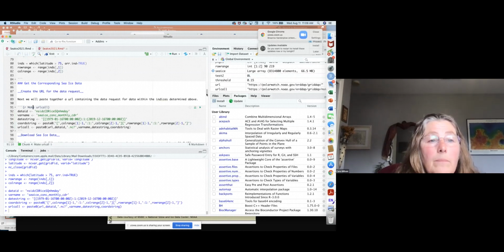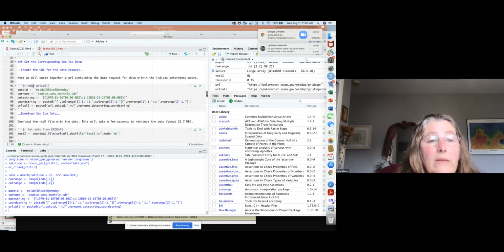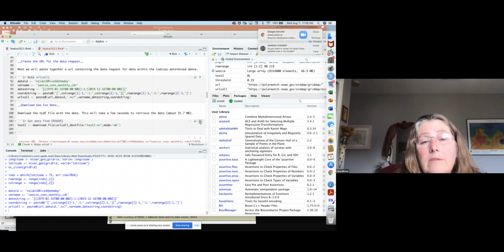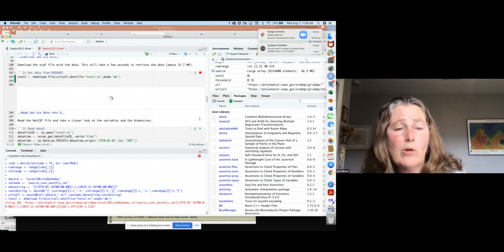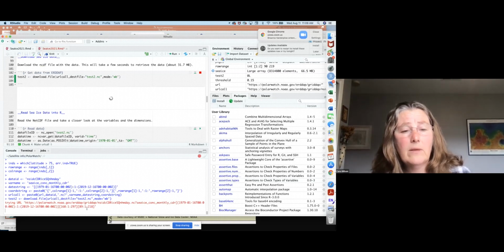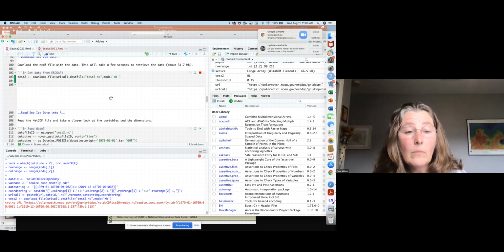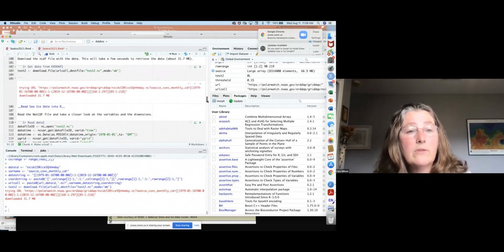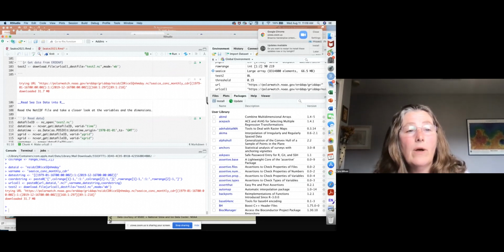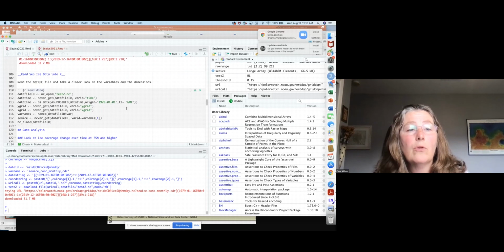Now this just pieces together the call. Now I'm actually going to download it. This is going to download about 32 megabytes of data, so it might take a few more seconds than getting the grid data. But it's telling me in the console what it's doing. It's trying this URL that we've pasted together, which is going to get this chunk of data for us. And of course, it always takes longer to do these things when people are watching you. Okay, but it's done now. So that downloaded a netCDF file, and now we're just going to read it. That's what this next code is doing. It's just reading that netCDF file.